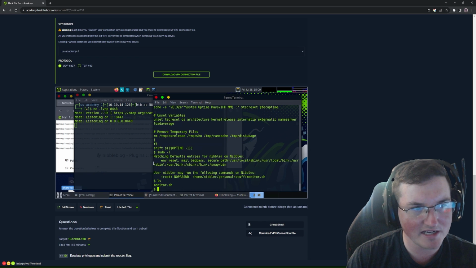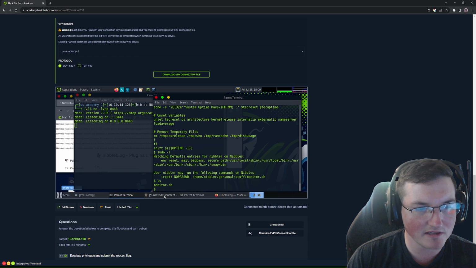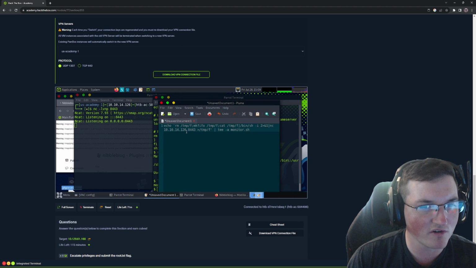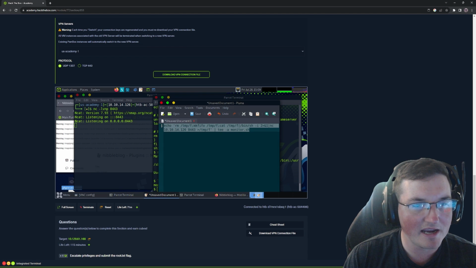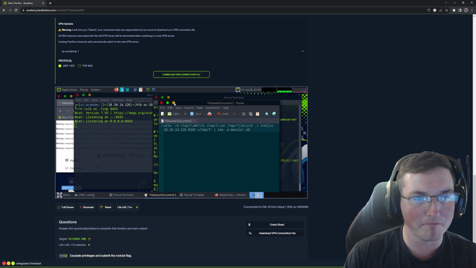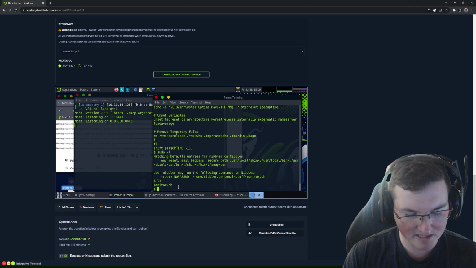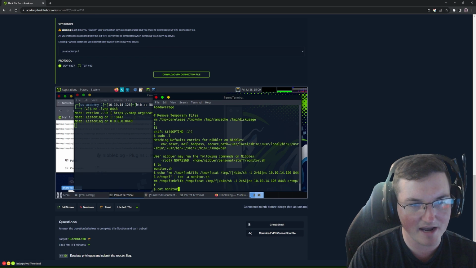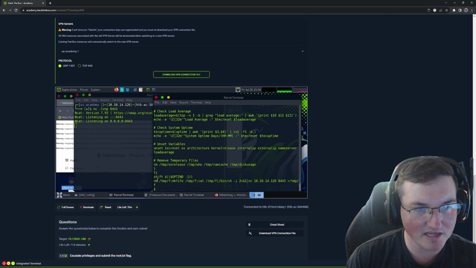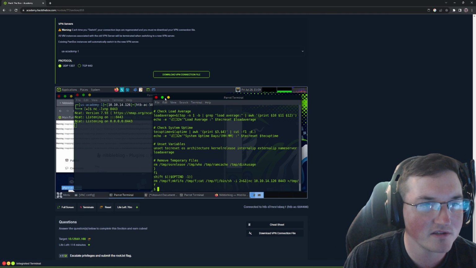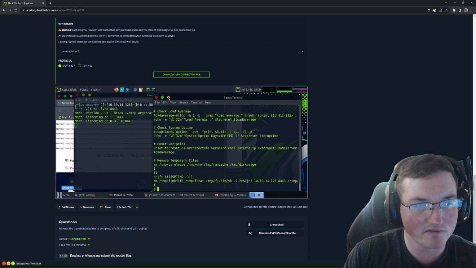Now, all we have to do here is append to that monitor.sh. So there's the monitor.sh, and then they actually give us the script. And if you look here, we have the script. You put your IP address, make sure it's correct, because this is the IP address I messed up. All this script's going to do is append to the monitor.sh. So at the bottom of the monitor.sh file, when this is done, it will have our actual payload. Now if we cat monitor.sh, at the bottom you see it's got right here what we want. It's going to actually run our script, so that should give us our reverse shell when we run it.